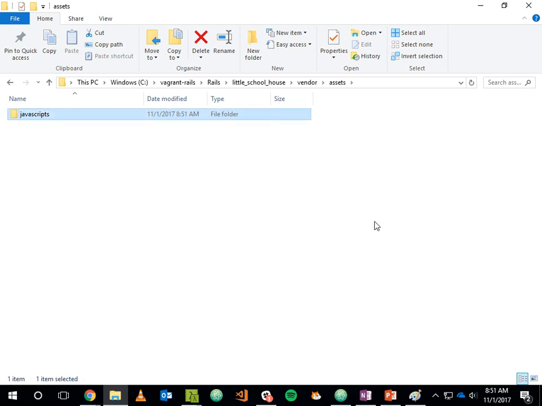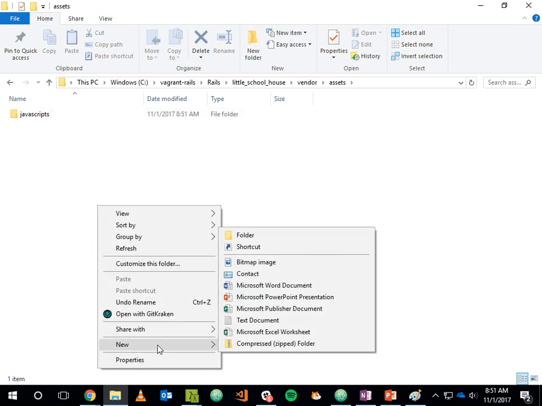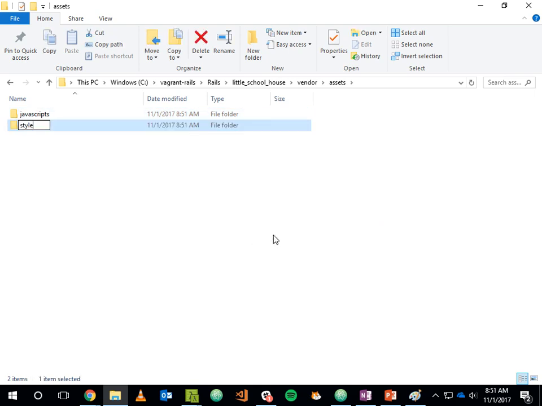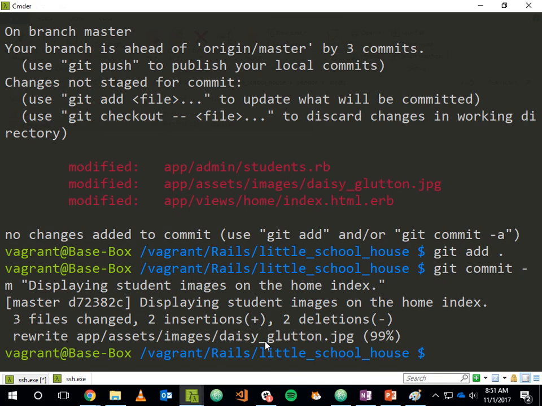JavaScripts, plural, and stylesheets. And then I'll use git to move those too.